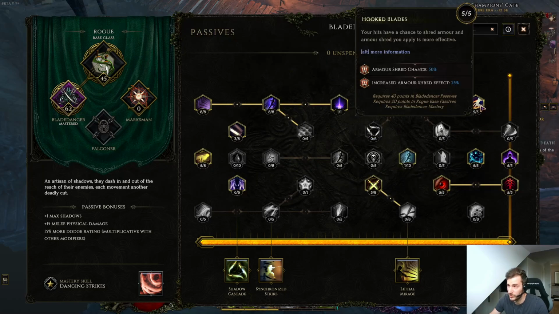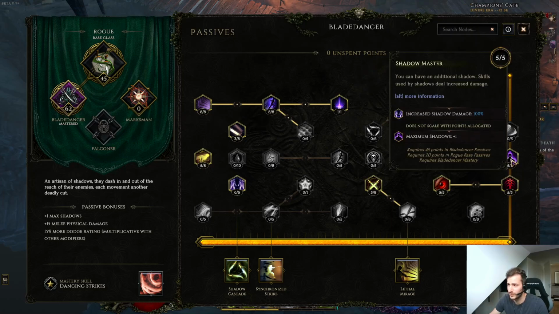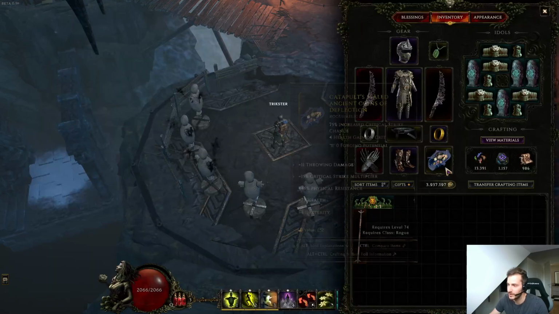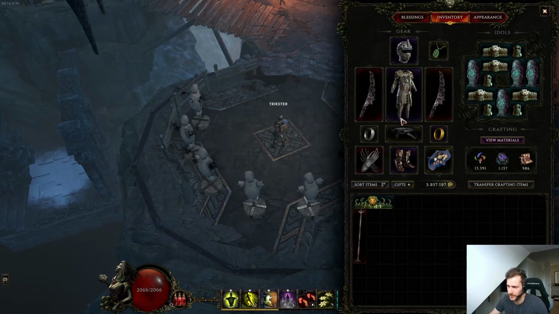Then I went for armor shred and for the effect, really strong. 5 points here to get increased shadow damage. Before it was, I think, the one only providing 2%, which was kind of bugged back then, but now it actually works and gives you 100%. And frailty, also really cool on Bladedancer. That's why you don't need it on gear. So slow, chill, frailty is not something that you need to go for on gear, which comes pretty handy, of course.